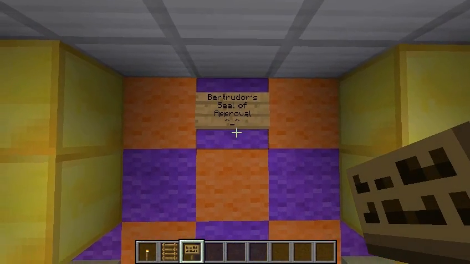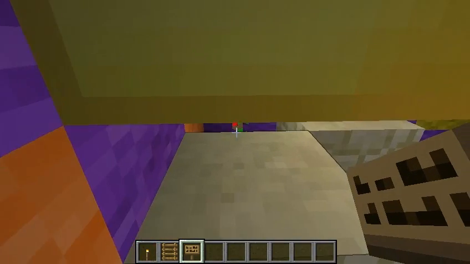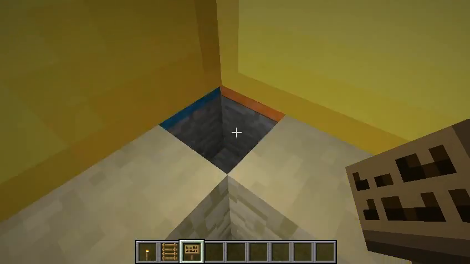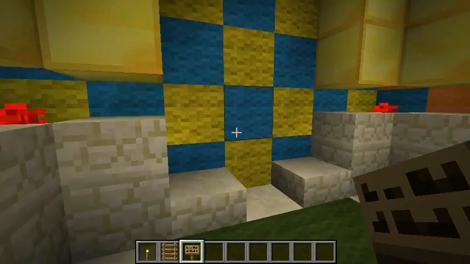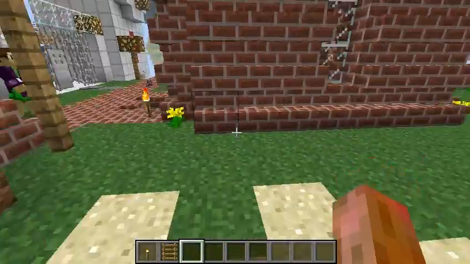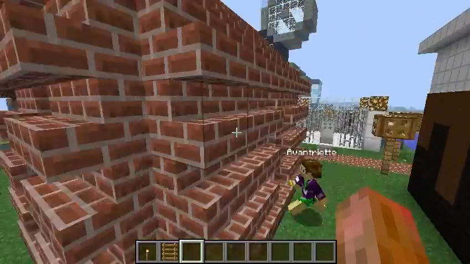And here we have Bertrudor's seal of approval. So this must be a schmancy house. This is my hippie bunker. Hippie bunker. Gotcha. Is there supposed to be a flower over here? Yes. Who took my flower? Here we have PilotOmegaK's house, and it's pretty cool looking.